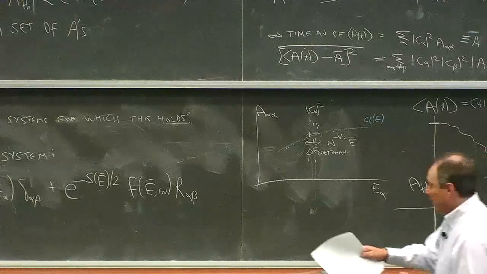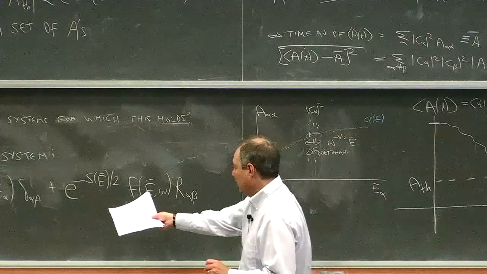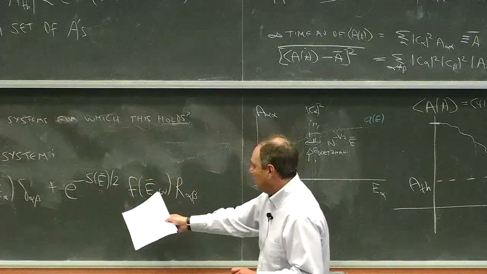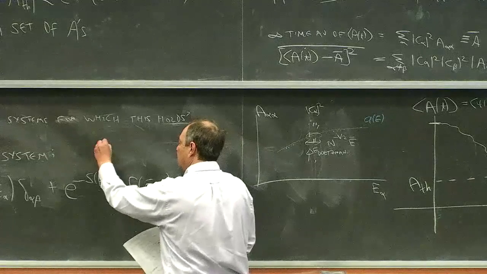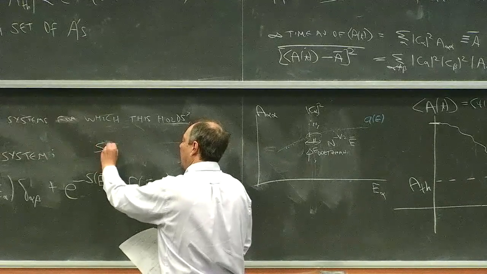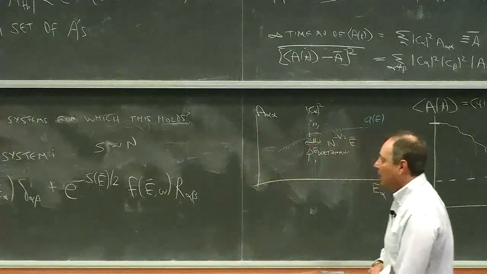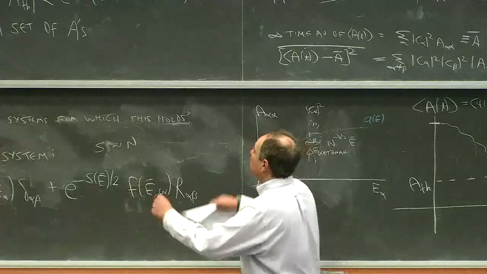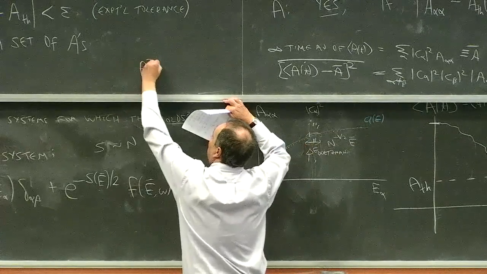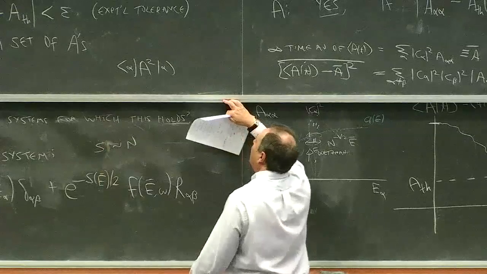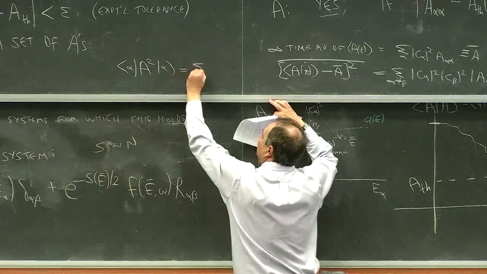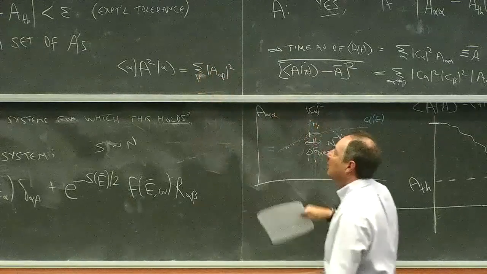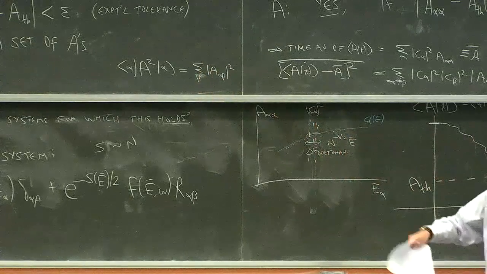The other aspect is that the off-diagonal matrix elements here, and also there can be exponentially small fluctuations in the diagonal matrix elements. These are exponentially small. S here is the thermodynamic entropy at energy E, which scales like n. And this part comes very simply just from saying that if we took an expectation value of A squared, we could write that by inserting a complete set of states as a sum over beta of alpha beta squared.